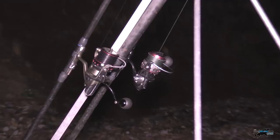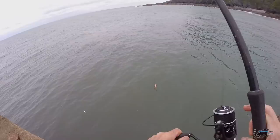So one of the great things about night fishing is you never really know what's going to come along. It really is the time to fish. For me, nothing comes along. Well, not too often. So I figure the next day I'm going down the coast into Devon and see what I can catch on LRF rods.